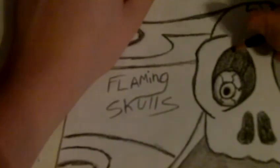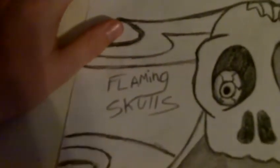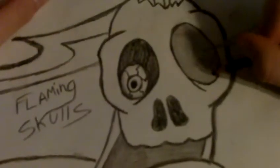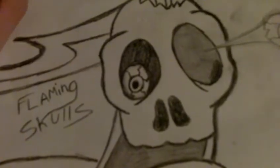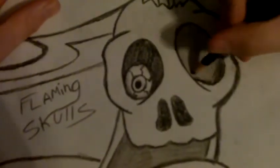But anyways, I'm almost done with this. I'm just finishing up shading it. Let me move you guys over here. I'm just finishing up shading this, and then I have to do this eyeball. Oh, never mind, I'm not really done with this. I have to do the eye. Sorry.